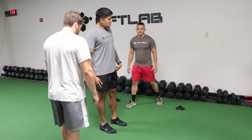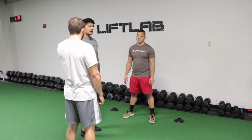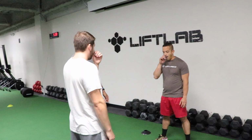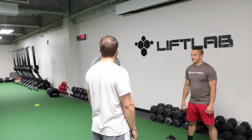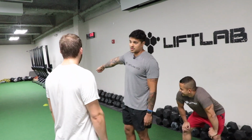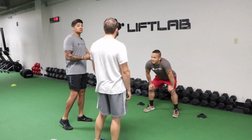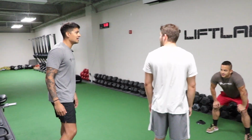All right. Doug is going to be the leader or the attacker, and Riley's going to be the defender. Essentially, we'll have this area cleared out, but on my go, Doug has to lose Riley. Does that make sense? Doug has to get to either that cone or that cone before you tag him, all right? Well, you don't necessarily have to tag him, but he's going to try and lose you, all right? You have to try and cross the cone at the same time.